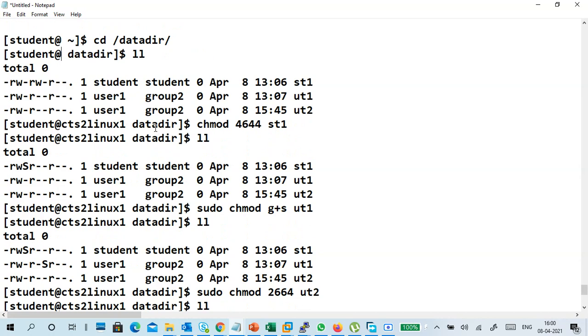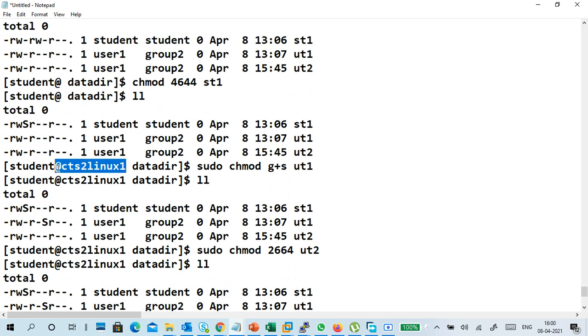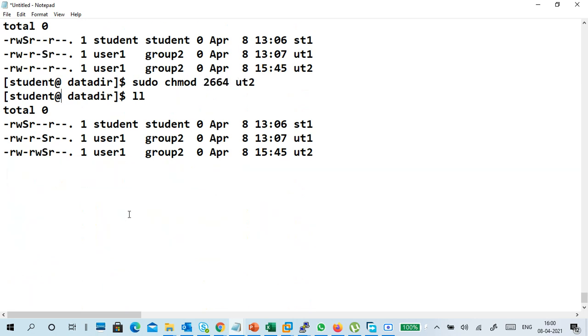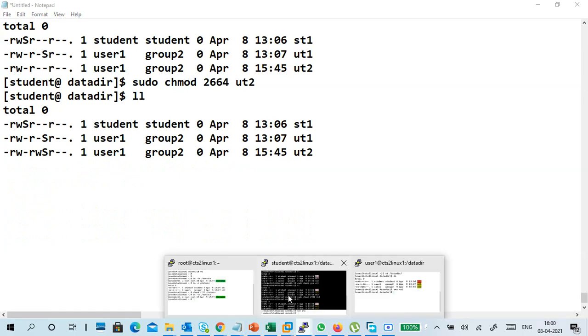What I want to say is, if you have an application in the directory, the application only runs for that particular user, not for other users. So here they gave one example, right?